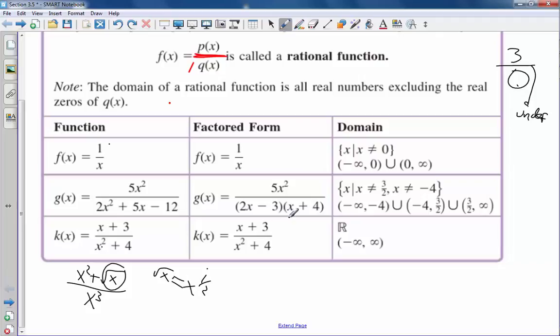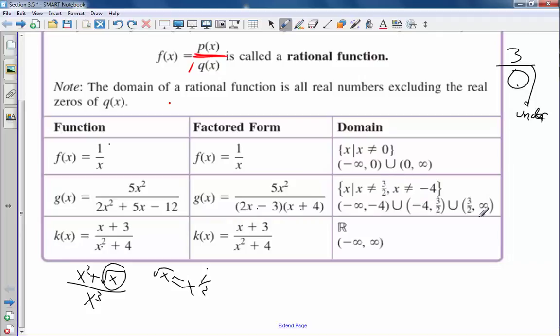It's dead. It's broken. So rational functions are extremely sensitive to some numbers. Those numbers making the denominator 0 must be taken away from their domains, such as 3/2 here. How did they get 3/2, by the way? You set each piece equal to 0. You find the zeros of this bottom polynomial. 3/2 is the zero of the left factor. Minus 4 is the zero of the right factor. We exclude them from our domains.